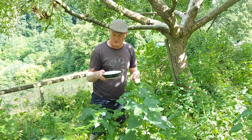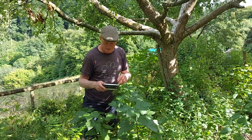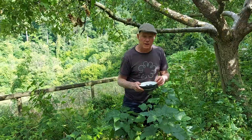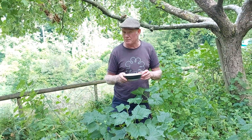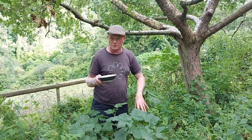Here I am harvesting blackcurrants in the forest garden at Applewood Permaculture Center. If you want to come and learn about forest gardening, we've got another course coming up — the second one of the year — in September. Have a look at the website and if you're interested, book away. Come and learn about how to make forest gardens and how to manage them to get the most out of it.